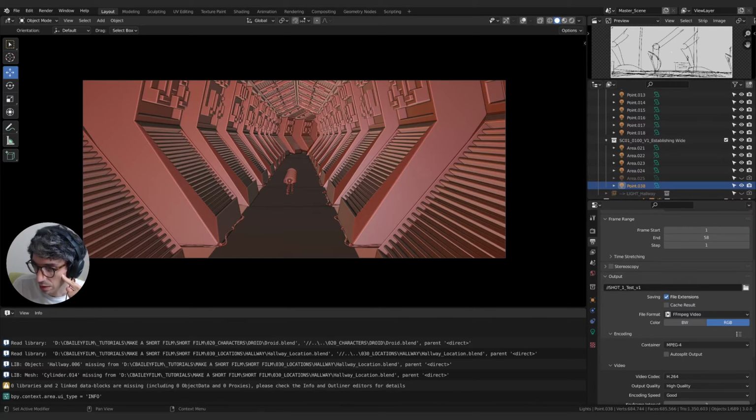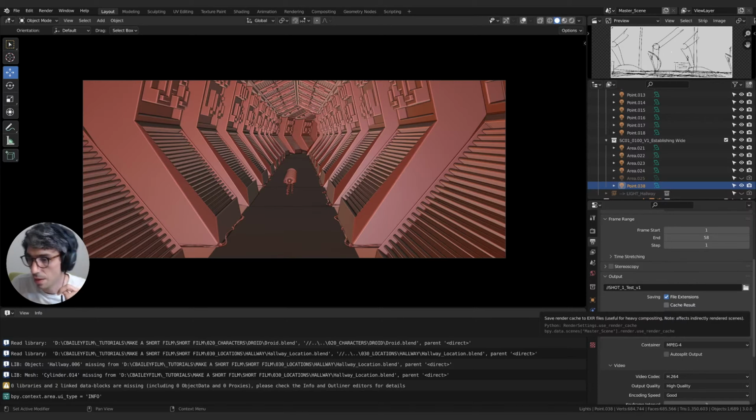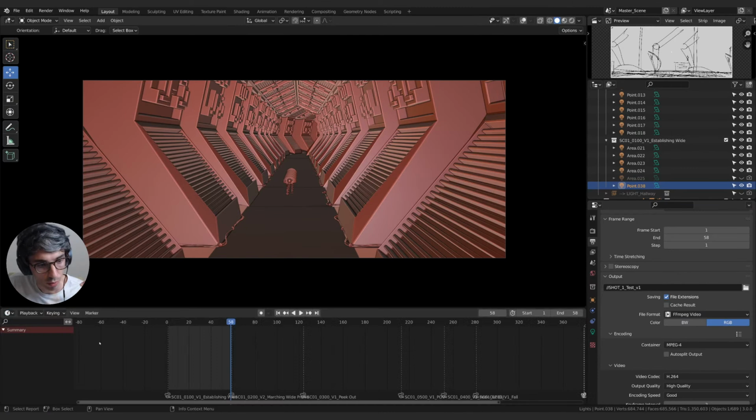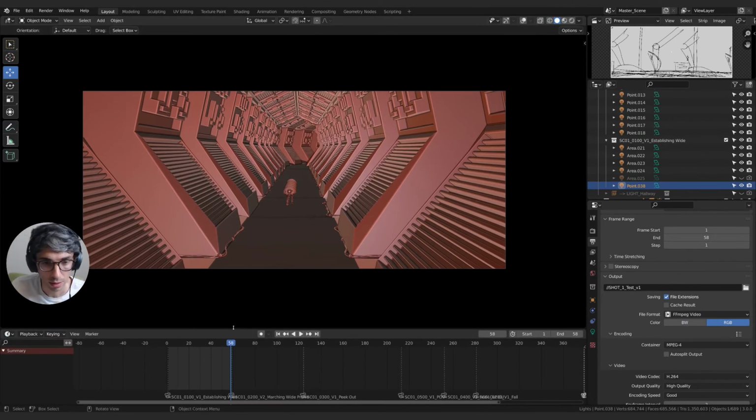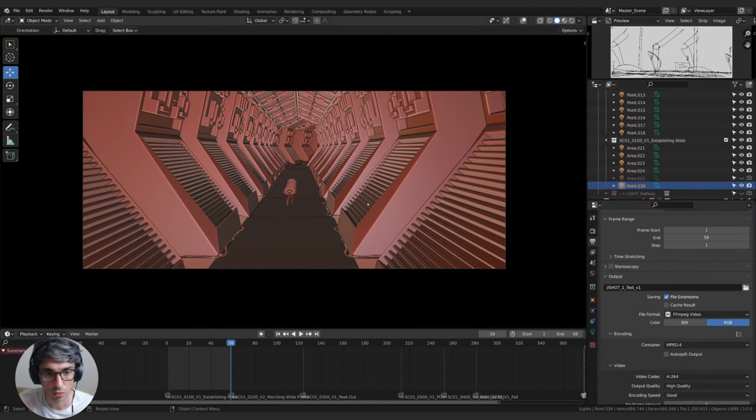If you want to figure out what it is that's actually missing, you can just look up right above it. We've got this lib object mesh hallway.006 missing, and then cylinder 14 missing. So these 2 objects are missing, and we're getting this warning. So what's going on with that? Well, if you remember, last time we streamed, we popped into the hallway file, the master file for the hallway, and we actually got rid of a few things. We had that weird extruded thing that was following along the base of the hallway. I forget what the cylinder was, but anyways, we deleted a couple things we didn't need, right?